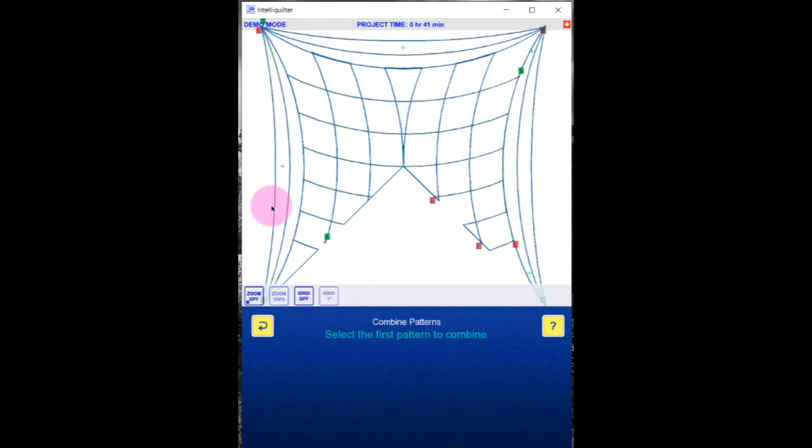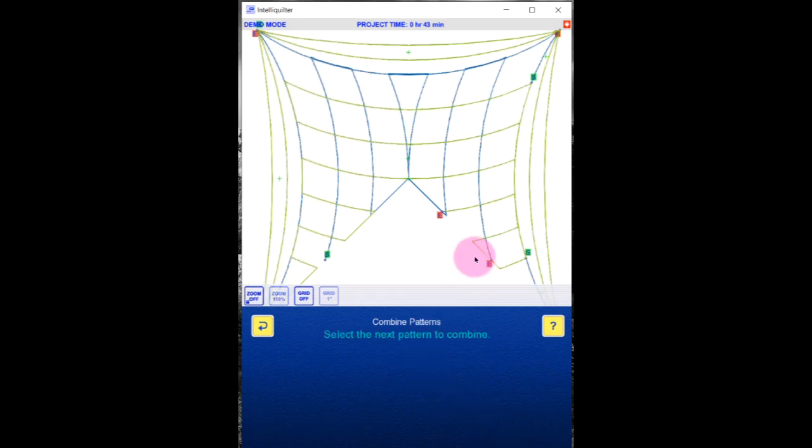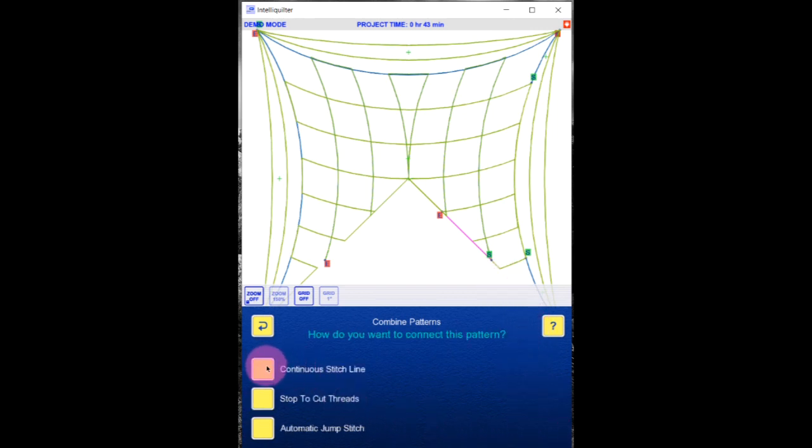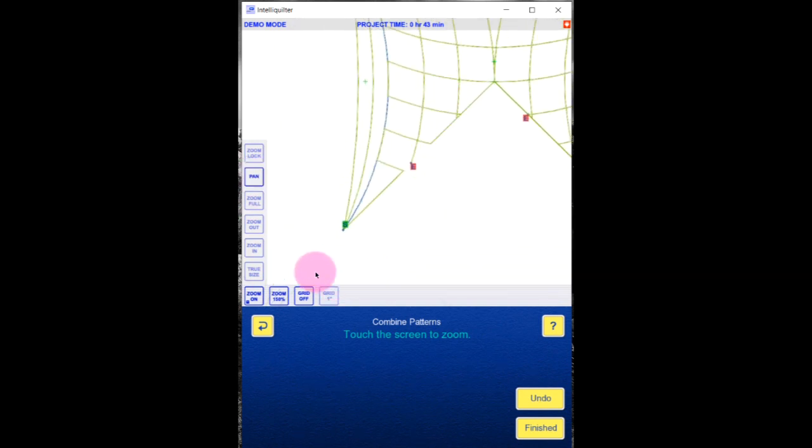So combine again, that's this, ended there. So continue, go to this, swap the start and end. So that's on my straight line again. Continue, continue a stitching line, pan. Actually this is my end, I'm going to come down here, it's going to overstitch here again.